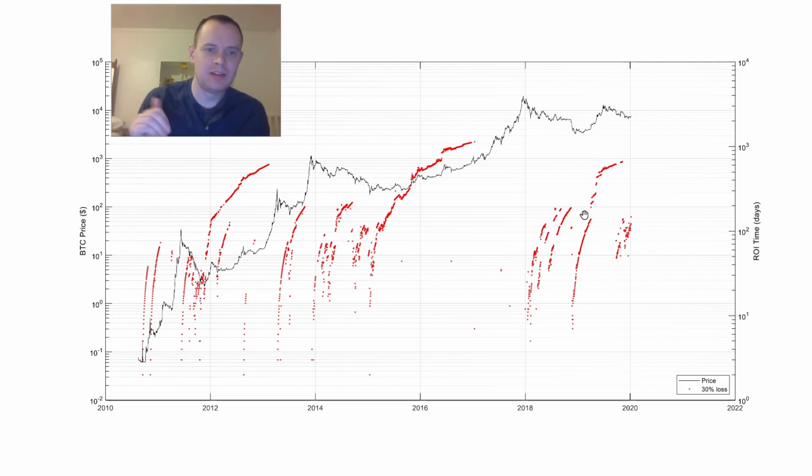Obviously, I could have plotted these in the reverse way, where you take a data point and then say, okay, how long would I have had to wait to see an 80% loss, rather than finding the data points where you've already capitulated, essentially, and then looking backward in time. So maybe this is confusing for some people, and I apologize if it is, but it's just a different way to think about some of these concepts, and I did want to go over looking at losses in Bitcoin just because we've experienced them and they're nothing new.